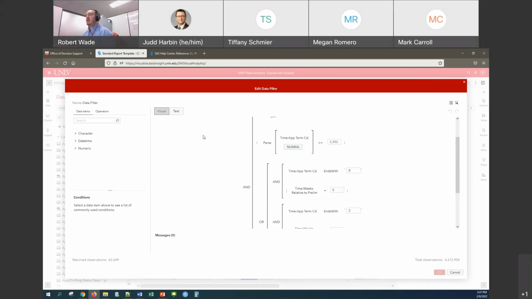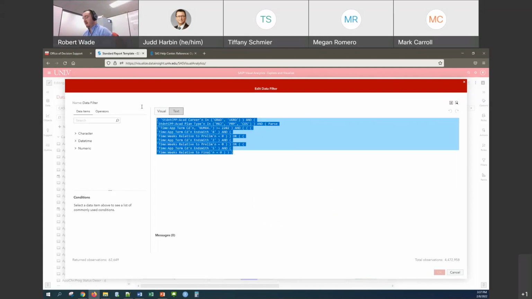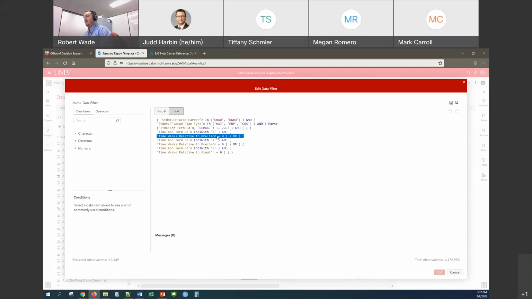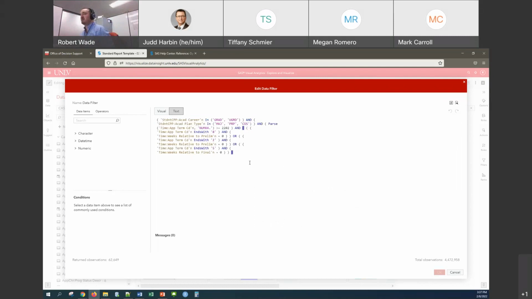So instead of trying to recreate that piece by piece, what you can do is go into text. And what I do is I copy and paste the entire thing. Now, note, it's easy to do this, and that's actually not really selecting it. There we go. You have to actually click into the box and then drag over the entire thing to copy it. Otherwise, it doesn't allow you to. It can be a little persnickety. So I've copied all that logic. I'm going to click cancel.